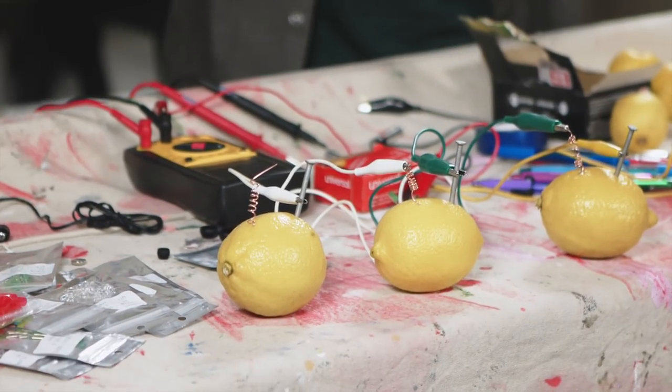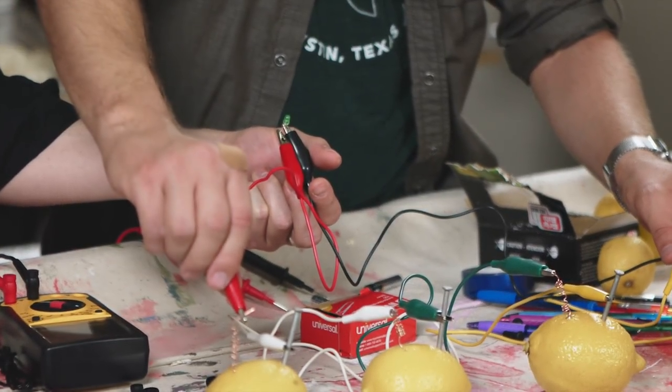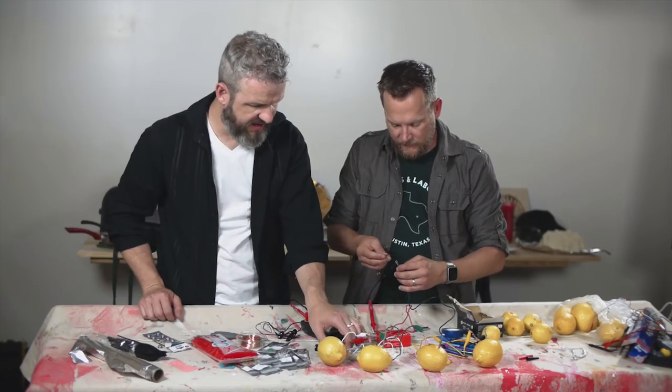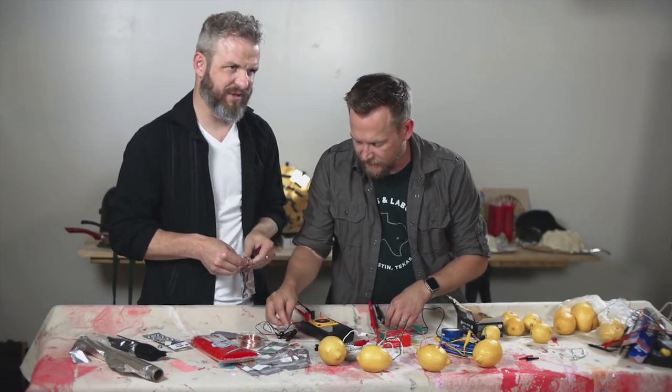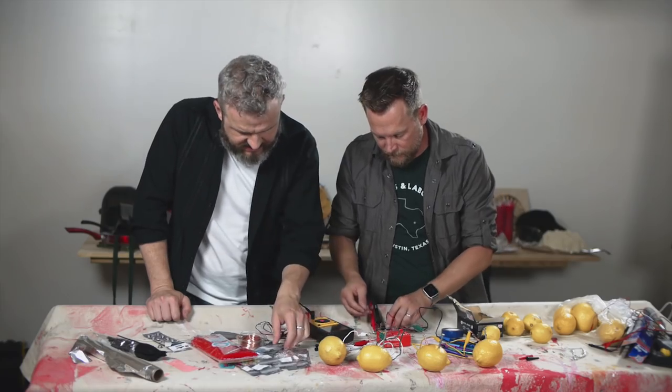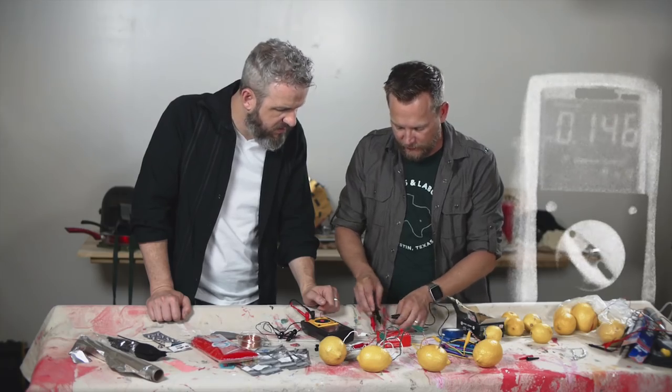So in theory, this should be over 3 volts now, right? I don't know, man. Yeah, we got nothing. Do you want to try a different light? It could be. That's probably not it at all. I mean, we're definitely getting this output, right? We're getting power from the lemons. This is 3 to 3.2. And we are at 3.4. Just over 3.2.